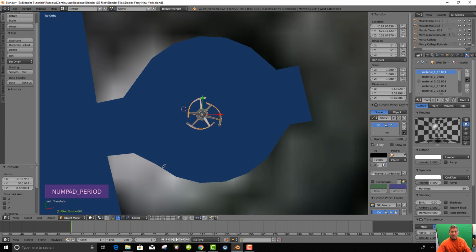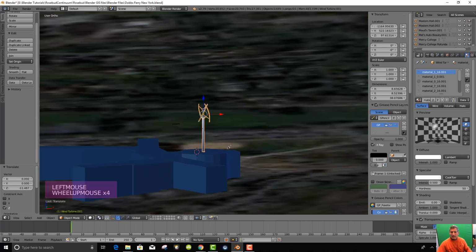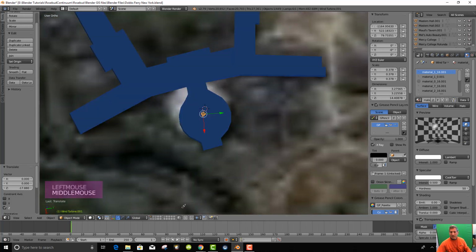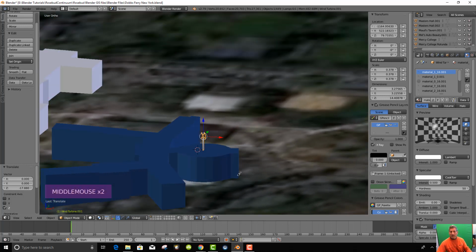Zoom in and put it down on the rotunda. It's probably way too big a windmill still, so let's scale it down. That's more realistic. And we have a windmill on Mercy College, which is very cool.